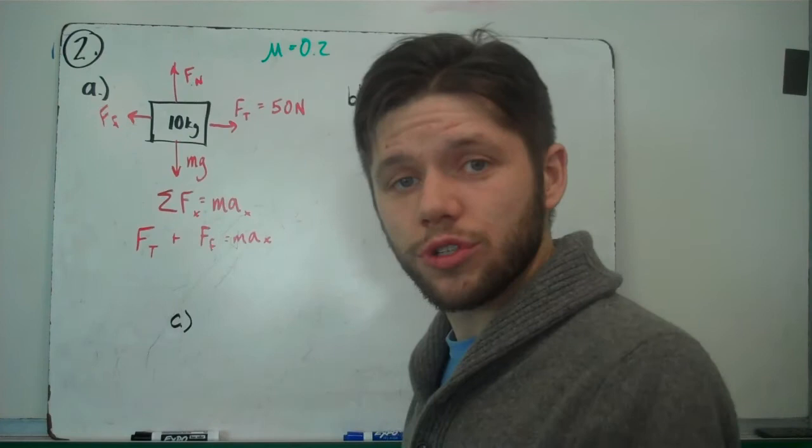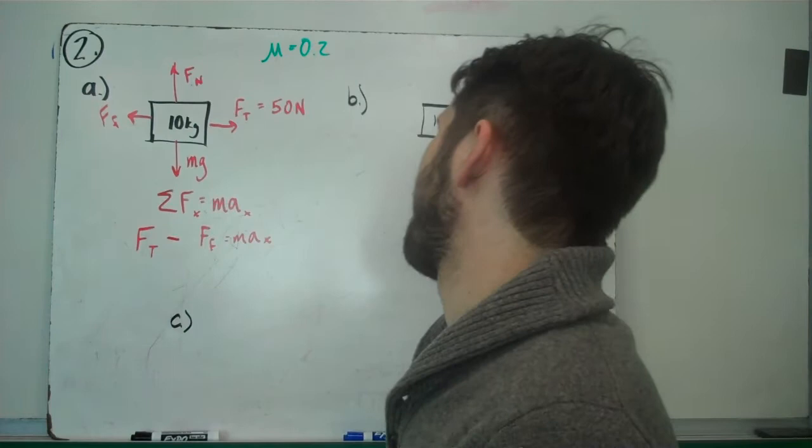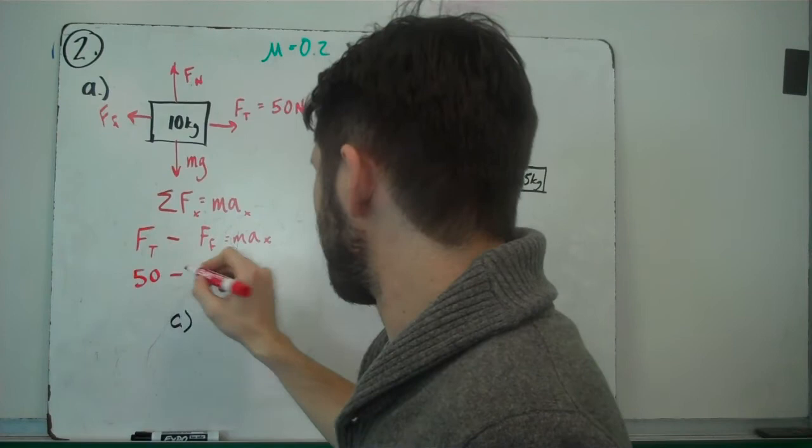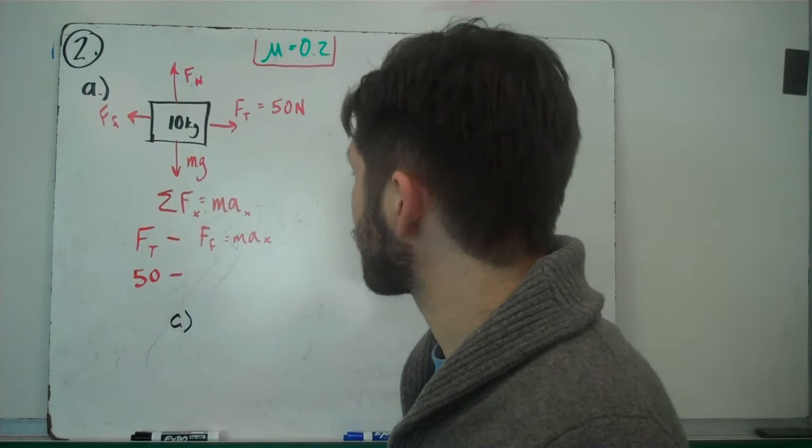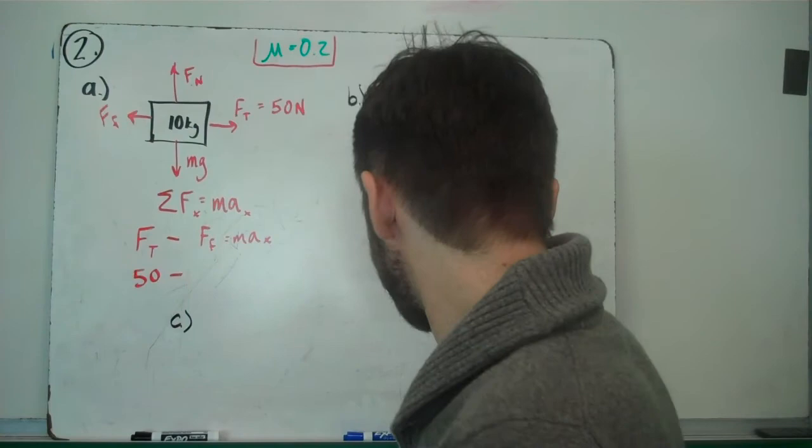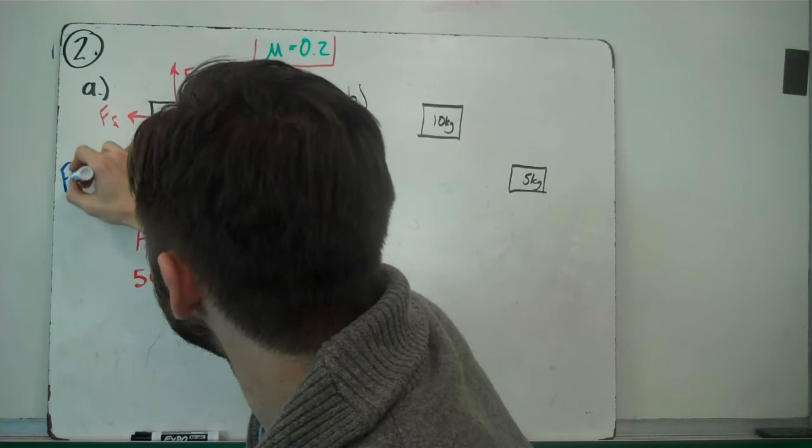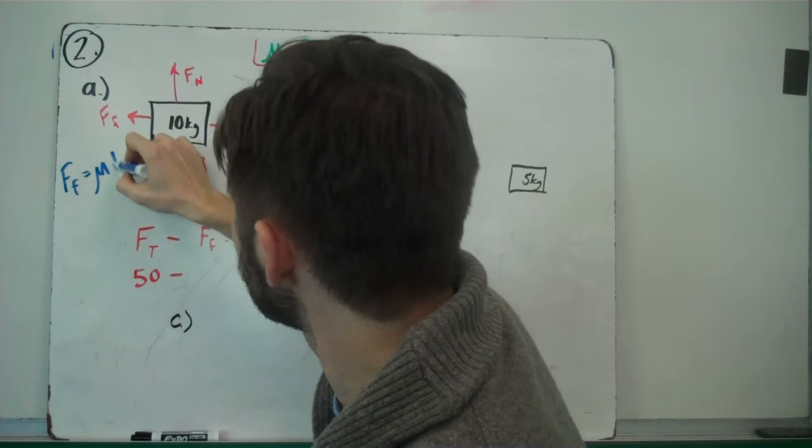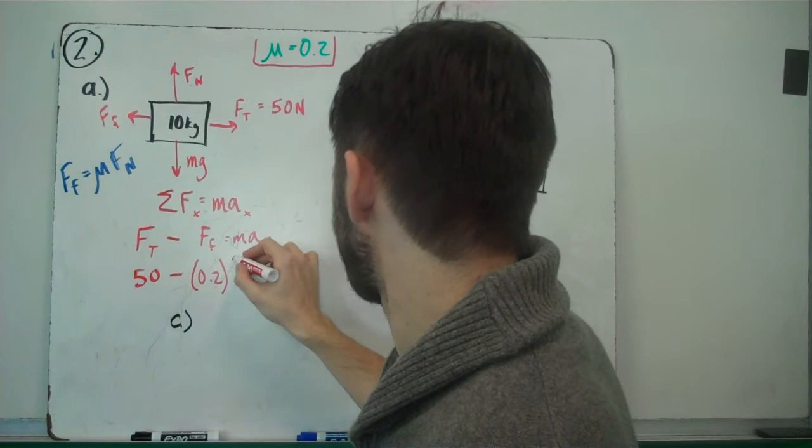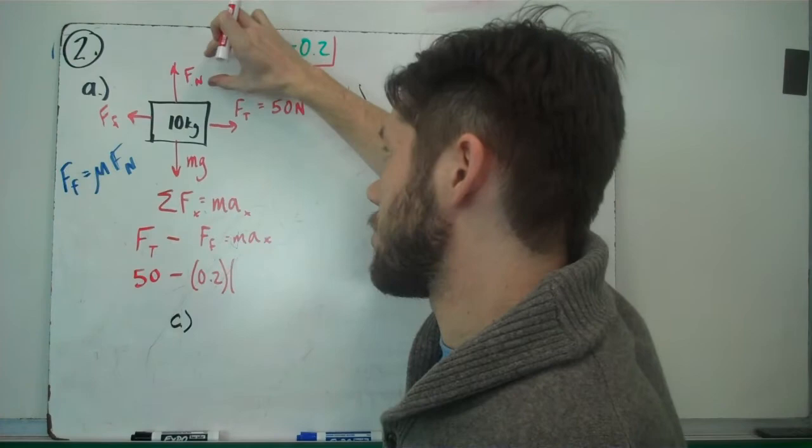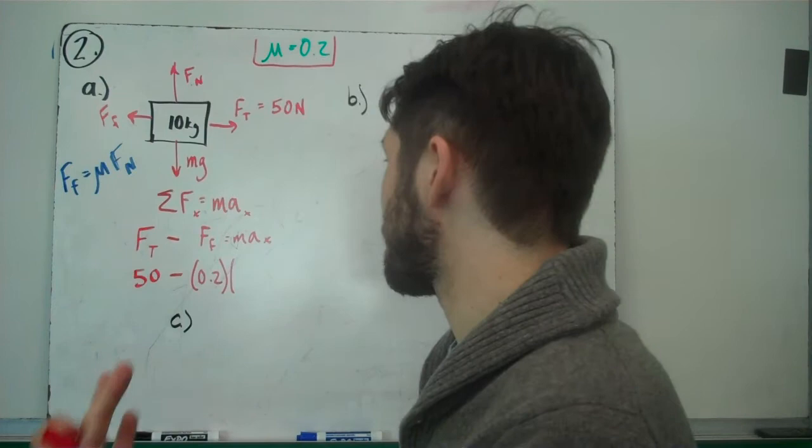However, the frictional force is going in the opposite direction, which I've defined as negative. So I'm going to make that subtract. And then I'm going to plug in what I know. So f sub t is 50 minus, now ff, they don't tell us the problem, but they do give us the information that the coefficient of static friction here is 0.2. And since I know what the equation is for the frictional force, I can actually plug that in here. If you'll recall, the equation for the frictional force is, I'll write that in a different color, off to the side, the frictional force equation is equal to mu, the coefficient of friction, times the normal force. And so that's what I'm going to apply here. Mu is 0.2. Normal force here is pretty easy to get to. It's a balanced scenario in the y direction. That means the normal force is equal to mg. M here is 10 kilograms, so m times g here will be 100. So I'm going to plug that in.